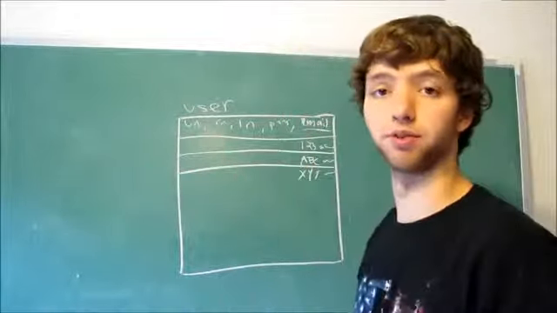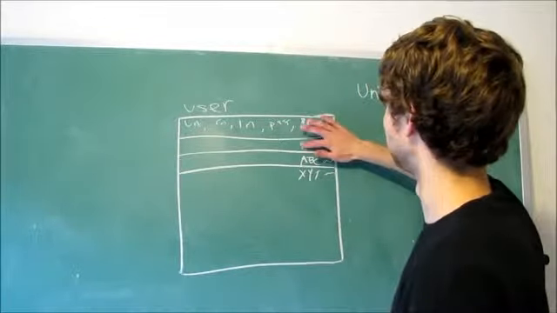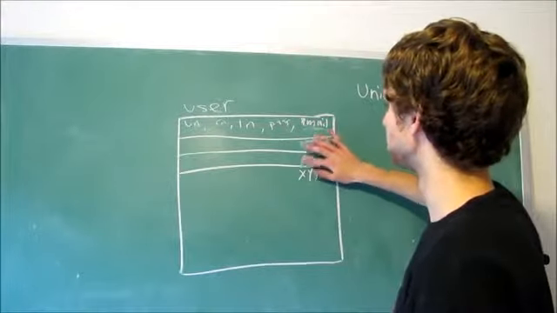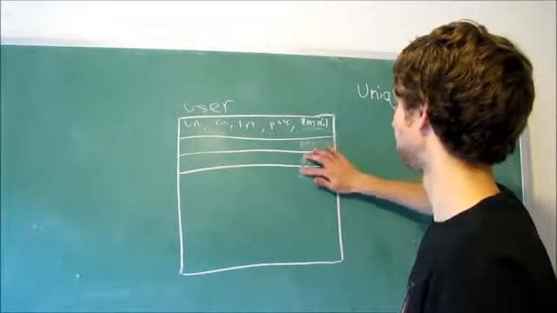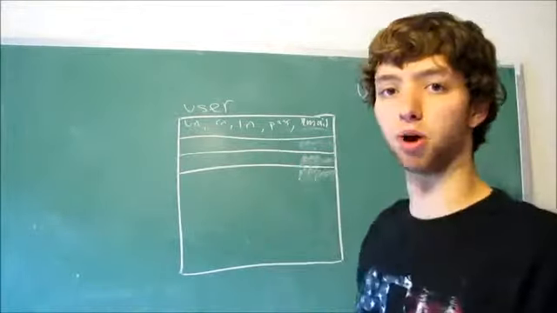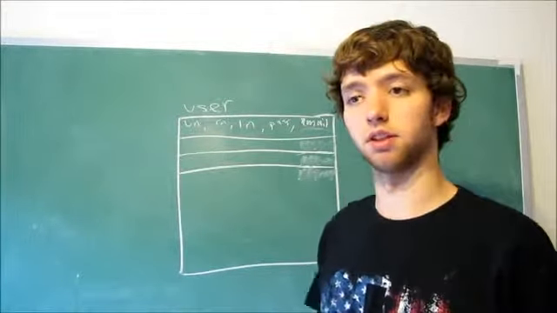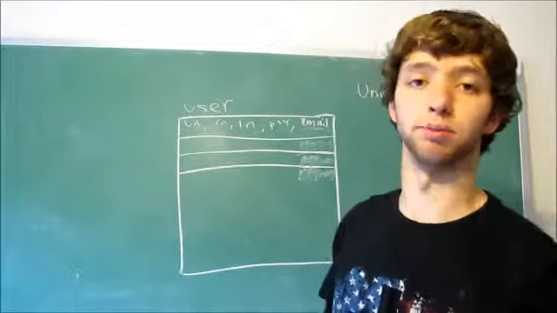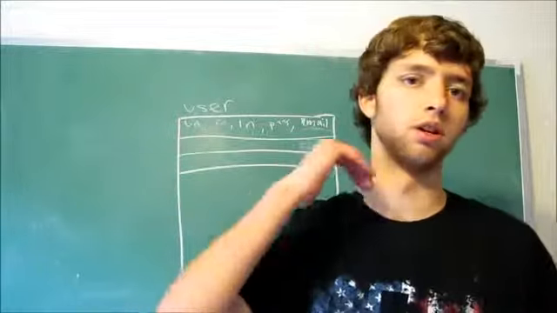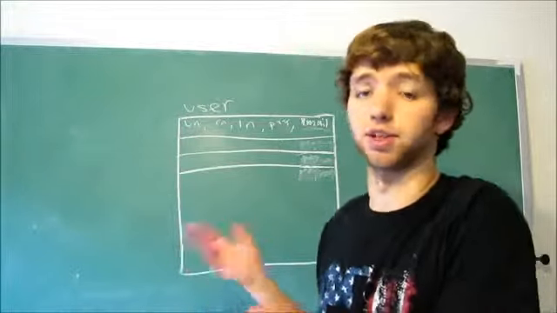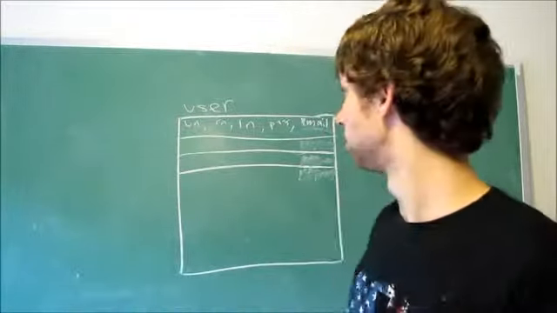Alright, so what is another example of a key that we could use in this table? Let's get rid of this email. Let's say we're not using the email anymore. And let's say the website allows multiple emails from different people. So like if my mom signed up and then I wanted to sign up, I could use my mom's email. So we have 2 people from the same email. That's an example of some websites that allow you to do that. But I mean, not tons of websites do that, but it is a possibility. It all just depends on what you want to do. It's up to you, if you're making a database for yourself, well then it's up to you. But if you're making it for someone else, then you get their rules and you follow them.